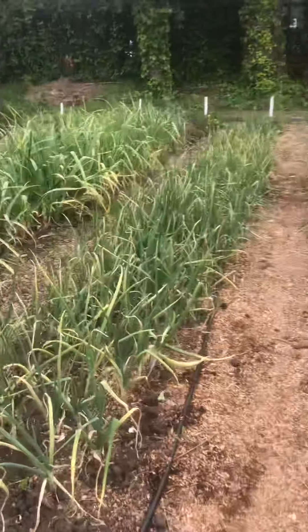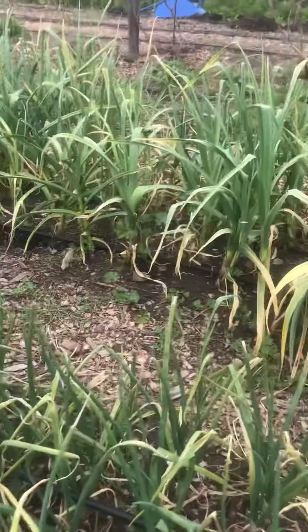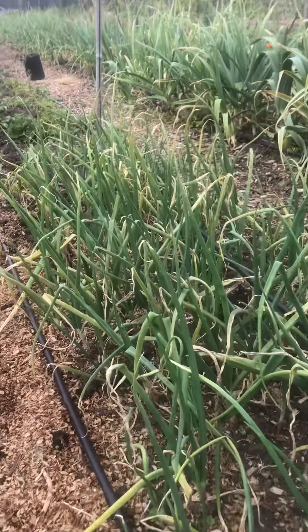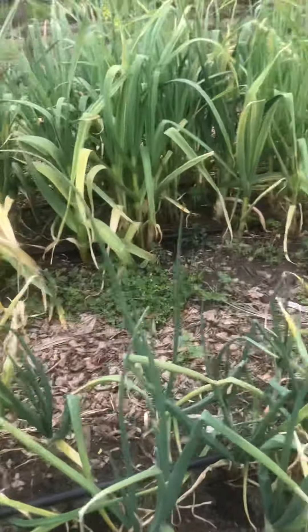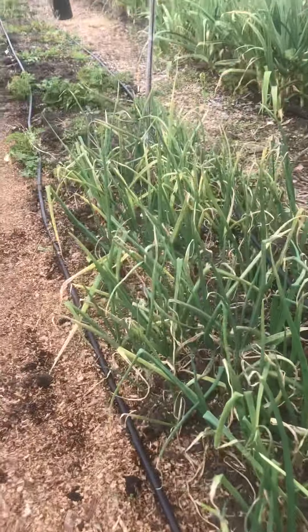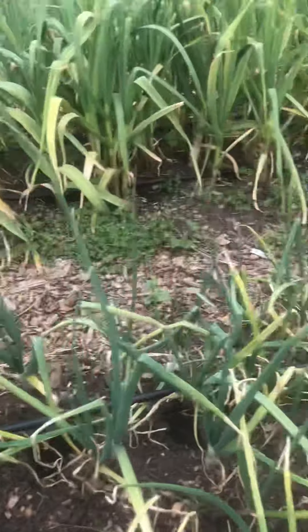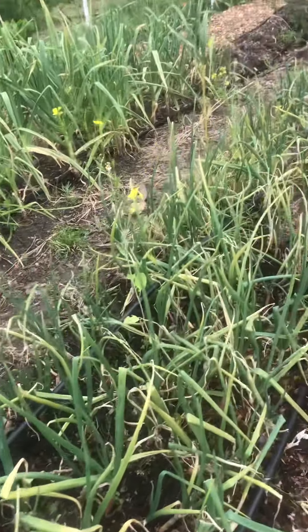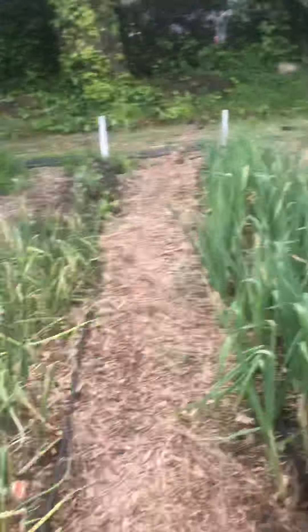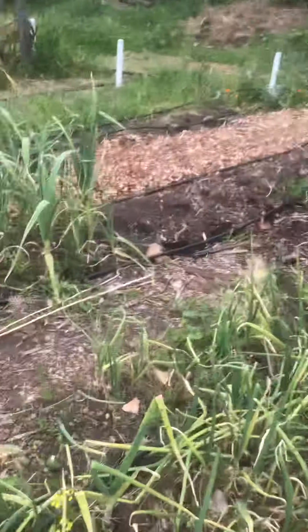Walking down to the front, I was going to say we need to weed these onions and leeks but it looks like you beat me to it — exactly what we want. I don't think these onions are gonna get super big. They're already starting to yellow. This is row number two — red cipollini onions. I think we could start pulling those as a spring onion. These leeks are still pretty little so I would leave them. Since we're pulling these red onions, that should be enough for the next couple weeks.